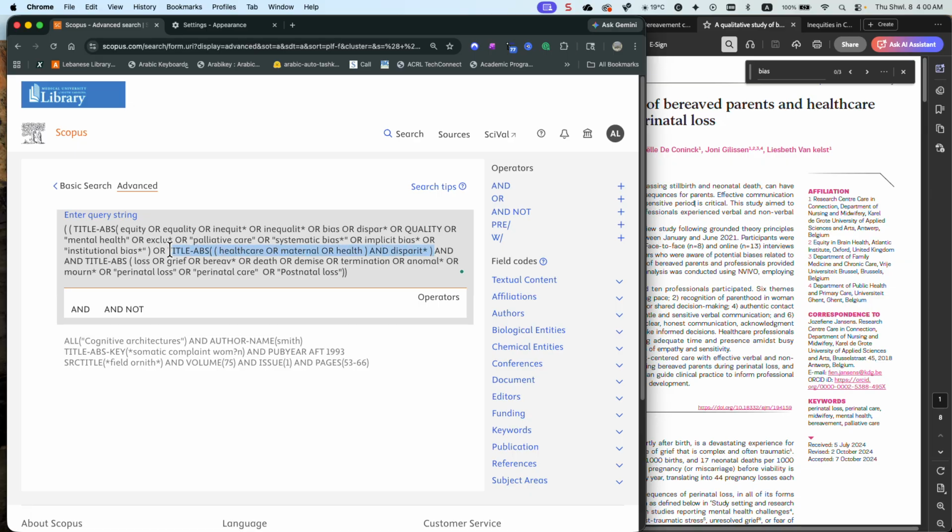This line isn't necessary because we get disparities in the first one here. So that's a duplicate. And now we have losses here. I wonder if that's all we need.